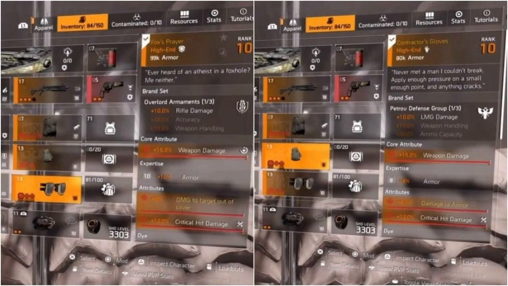Because multiplicative damage is so powerful, the benefit far outweighs the cost, and it's one of those rare exceptions when you can afford to ignore the brand sets.